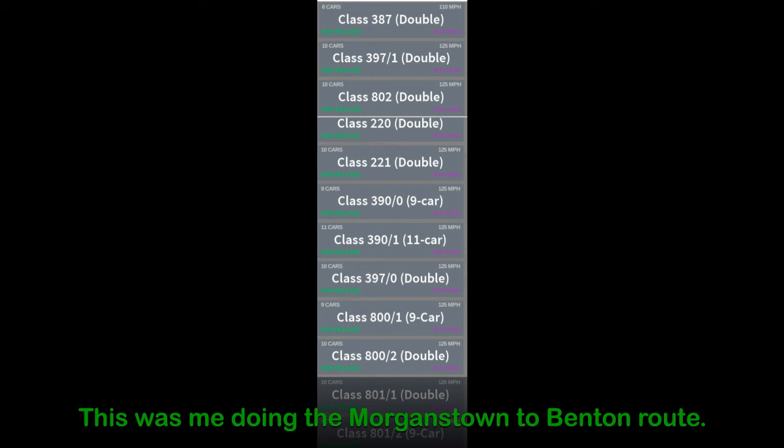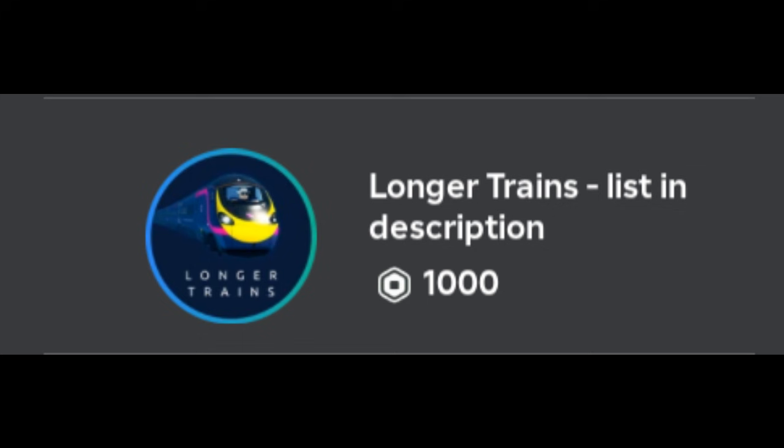There are also 9 coach Class 800 and 801 units, as well as double versions of the Class 800, 801, 397, 387, 220 and 221, and you need a game pass to access these trains. Yes, this is the first time SCR has implemented a game pass. And look at this. The game pass costs 1000 Robux.